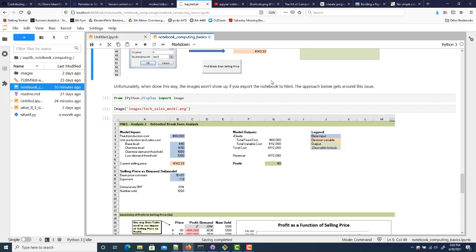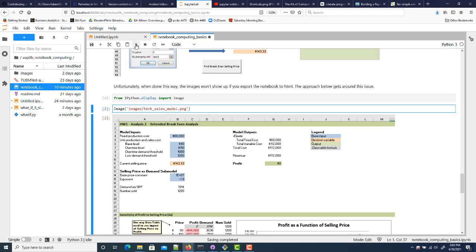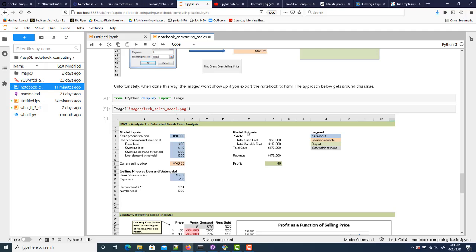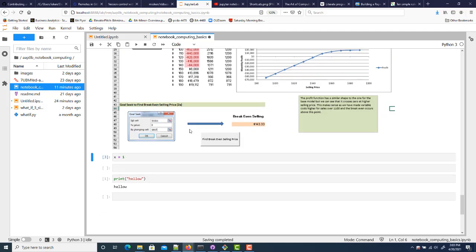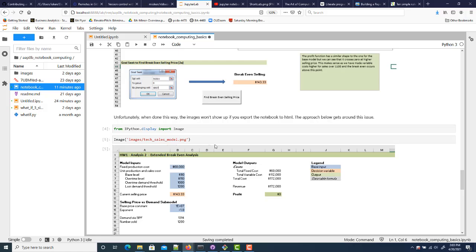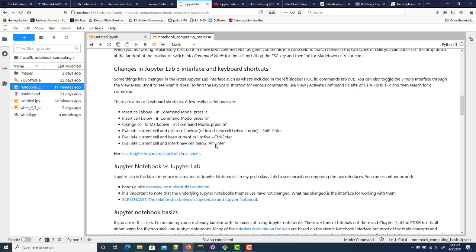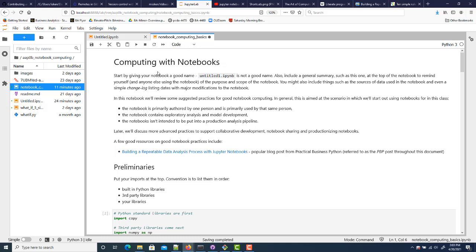So another way to show images is to use a Python library. There's a module called display within the IPython library itself, and the function is called image. So if I import that, now I can run the image command, and notice now my file path is quoted. Okay, so it has to be here, and so I can run that, and then it will load the image. And if you export to HTML, that image will actually be there. Okay, so this is just some higher level suggestions for becoming an effective Jupyter Notebook user.